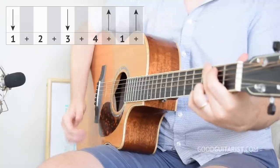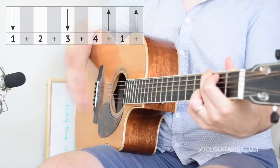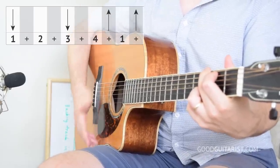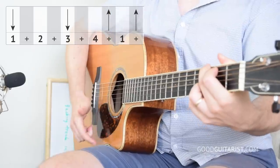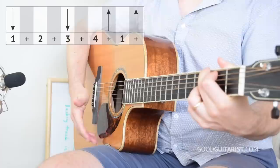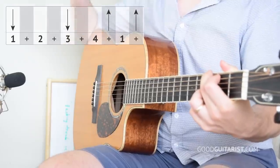So that's a pretty long strumming pattern, but it's really simple when you break it down. Let's chop it up into two parts. First bit goes like this. One and two and three and four and one and. So it's just four strokes. One and two and three and four and one and.